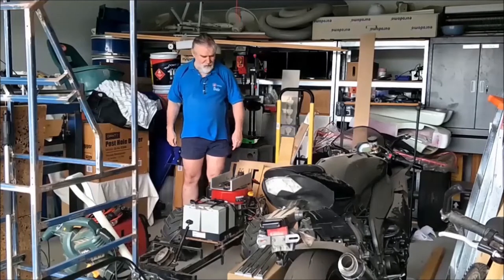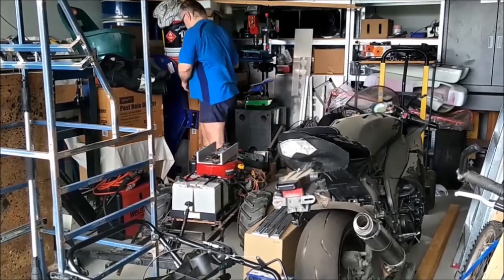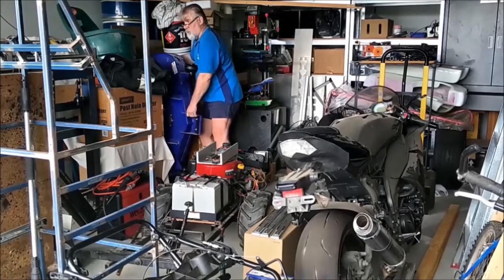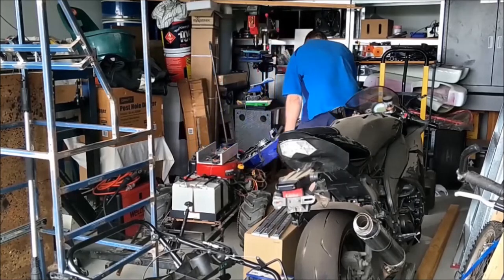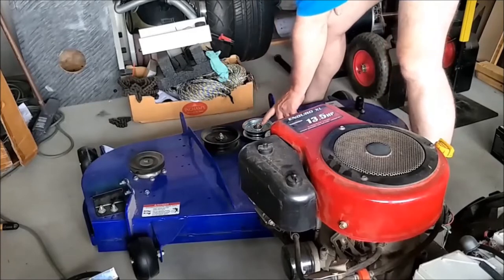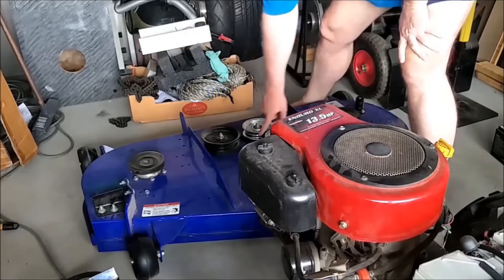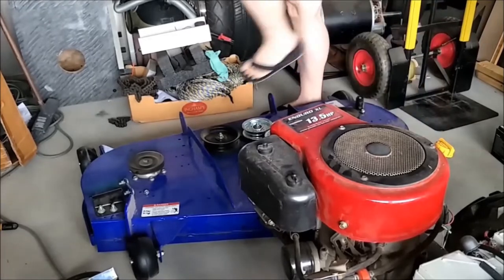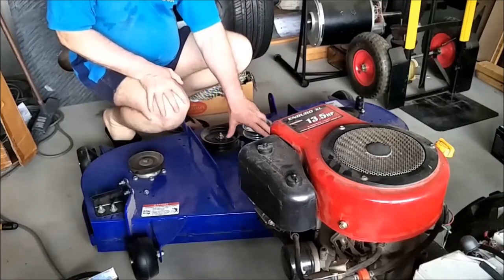Now we have to find some space to set this all out. That's been half the problem. Need to pull these pulleys off. I'm going to have to rearrange these guys to put them in a slightly different order, because normally the belt would feed in from the back, come around, go around this way, like that, out to there, and there. I'm planning on putting the motor here, which means I have to juggle some of these guys around.